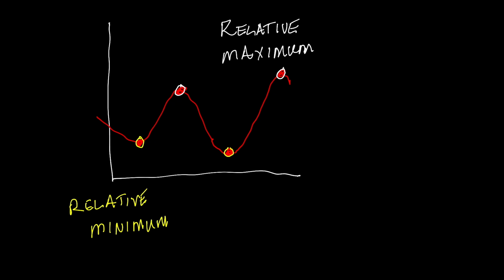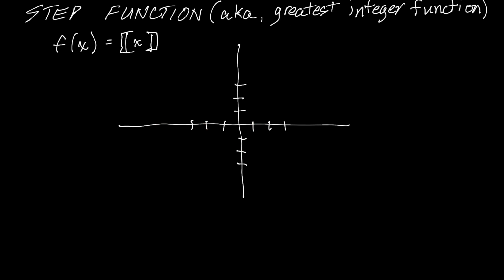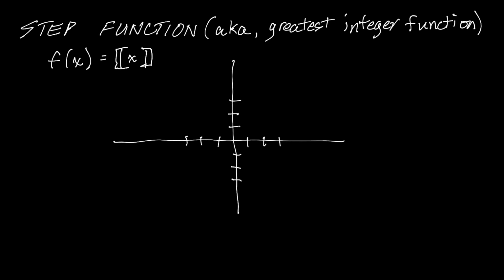relative max and min. All right, next up is the step function. Also, no, it's actually the greatest integer function, but we call it a step function. You'll see why in a second. So when I graph this, I'm going to start with 0. Every time I go up in my x value, I don't jump until I get the next integer. So there's an opening here, but everything in between here would get shaded in because 0 is still the greatest integer between 0 and 1.